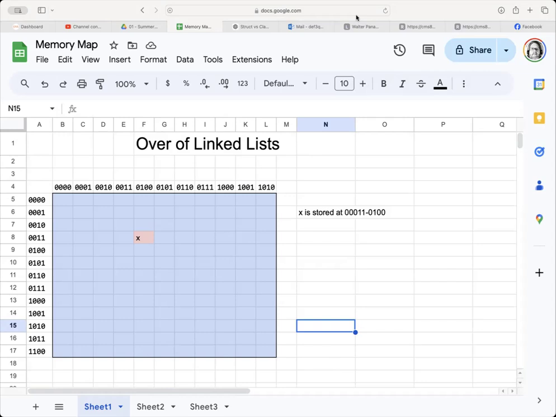So we're going to look at how arrays work a little bit. What I've got here on the screen now, I'm just doing this in Google Sheets, which is like Excel. Basically, it's just a memory map that I've created. These numbers are totally made up. But as you can see, hopefully you can recognize binary numbers 0, 1, 2, 3, 4, 5, 6, 7, 8, 9, 10. And then the same way down here, except we have 11 and 12.